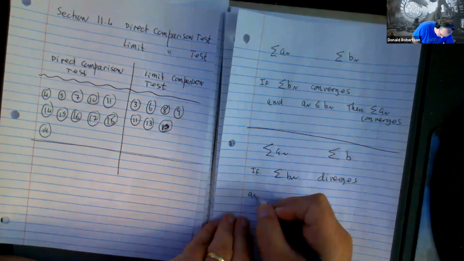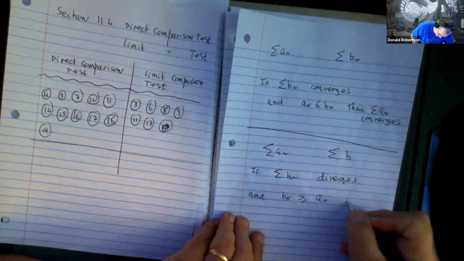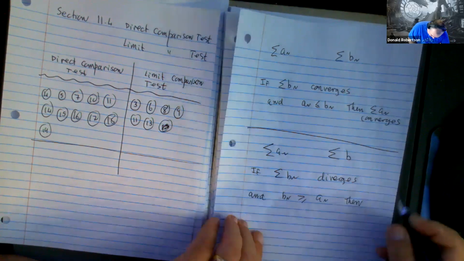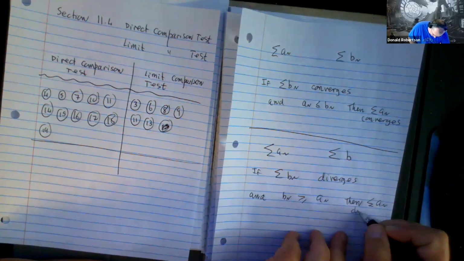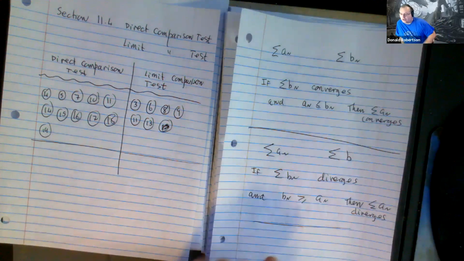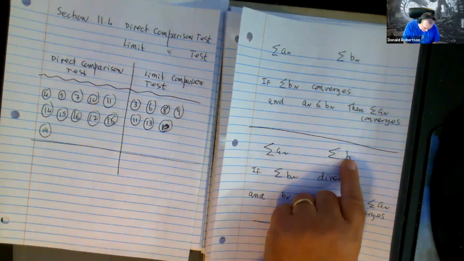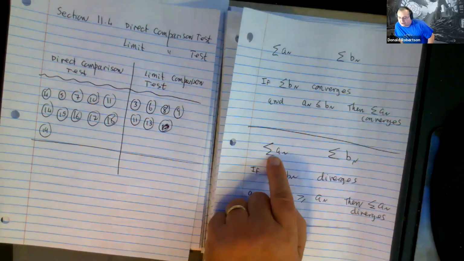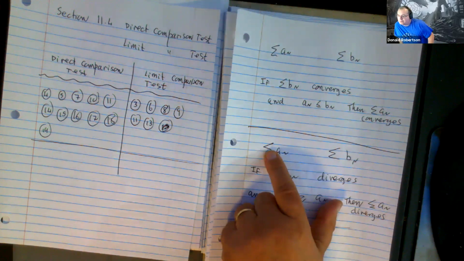And that's true. Then you can make the conclusion that the original diverges. Would you agree that's the same kind of logic as the top? If all these guys are a little bit bigger than this fella, won't it be an answer bigger than this guy when you add them up? And if this guy diverges, he's infinite, won't this guy have to be infinite plus a bit more, so he's guaranteed to also be infinite?